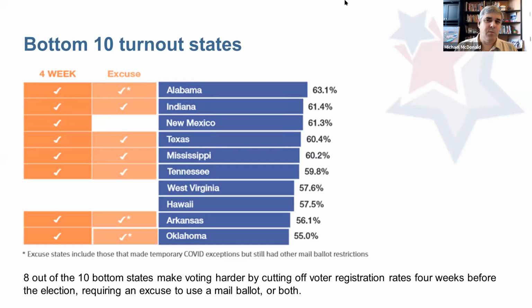If there's one silver lining here, we can say that Oklahoma was at 55% of those eligible to vote, which is still very good for turnout rates in this country. Certainly we could be higher in some of these states, perhaps, if we changed the laws, but some people wanted to vote, and some people were getting over those impediments, even if they were in place before them. Go next slide.